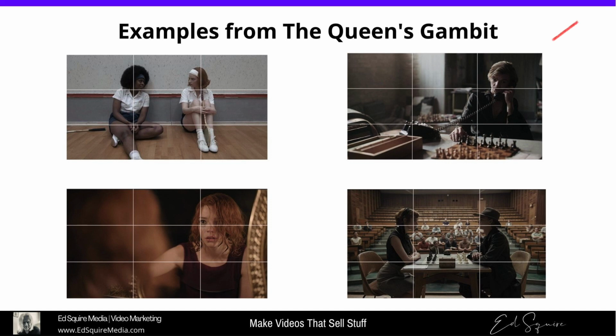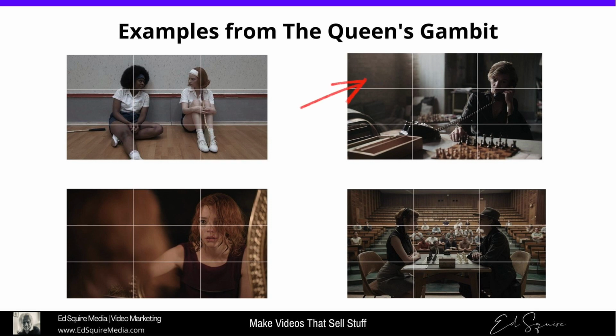The one on the right with the guy on the phone, he's off to the right. His eye line is also close to that upper line. And then the chest set is on the bottom, and he's got this drawer and stuff and the phone on the left-hand side, so it's not empty. And he's also got that big brown color on the left-hand side of the screen.